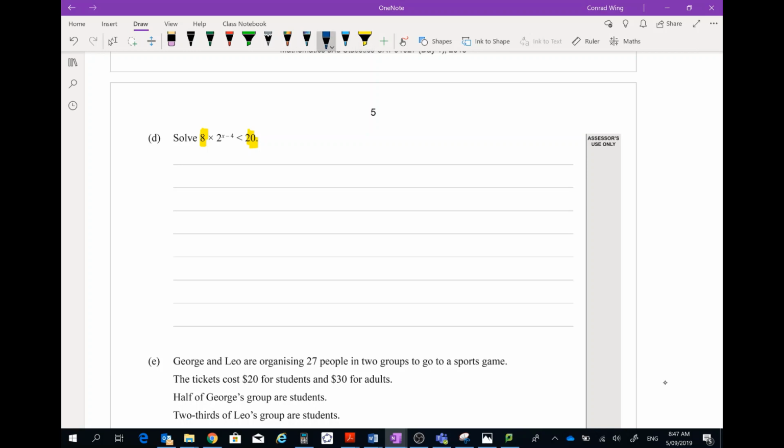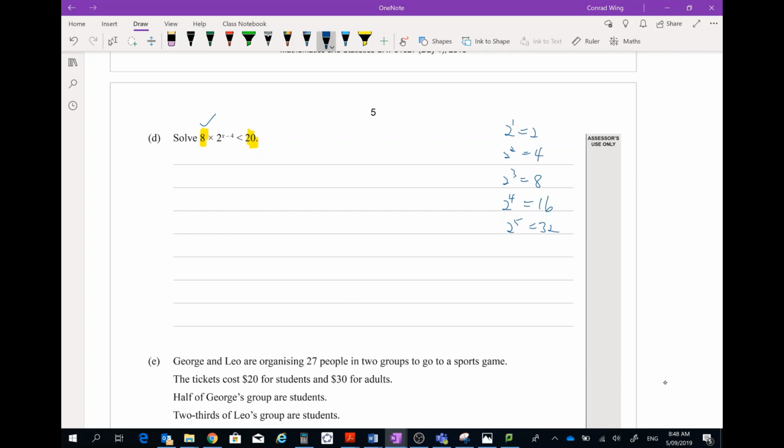2 to the power of 1 is 2, then we've got 4, which is 2 squared, and 2 cubed is 8. So the 8 definitely I can write as 2 to a certain power. Can I write 20 as something to a certain power? The next one up, 2 to the power of 4 is 16, and then 2 to the power of 5 is 32. So 20 is not one of the nice ones.